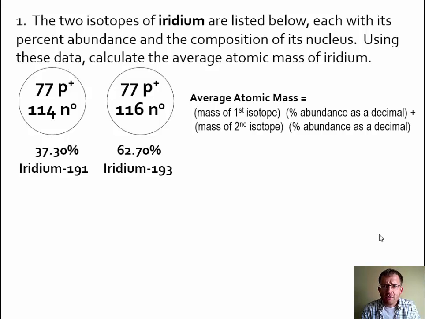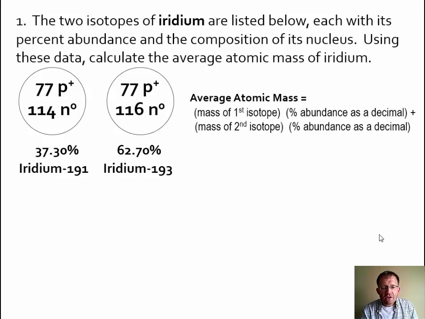Now, hold on a second. Why are we just talking about the nucleus? Well, remember that for average atomic mass, we only consider the subatomic particles that have a significant mass that actually count toward the mass of the atom. Remember, the 3 subatomic particles are protons, neutrons, and electrons, and that electron's mass is very, very small. So small that we don't usually count it toward the atom's overall mass. So in this case, the nucleus, which is the protons and neutrons, are the only particles that count within the atom toward its mass. So in this question, we don't count electrons in any way. It says, using the data, calculate the average atomic mass of iridium.